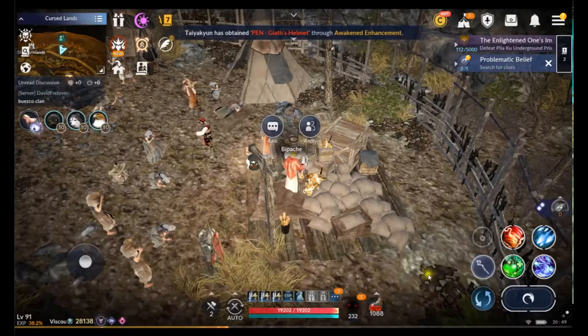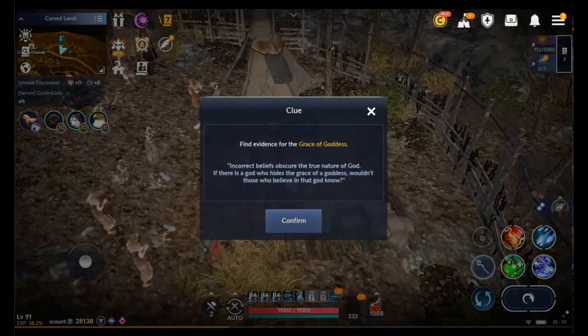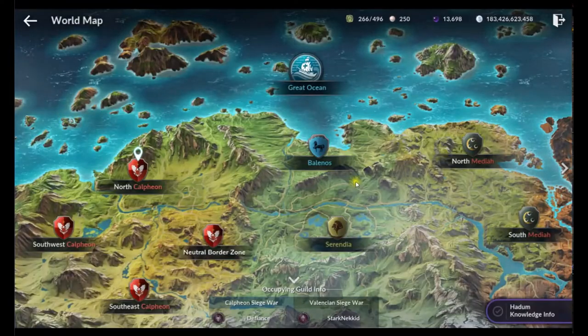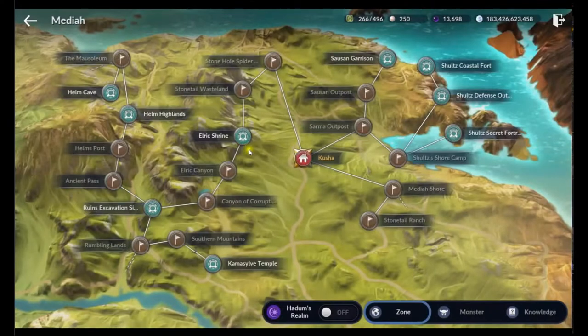So we are now on to the third and final clue. Find evidence for the grace of Goddess. And as always, we will show you where to go. So let's go ahead and head to the map. And this time you are going to North Medea and to Elric Shrine.